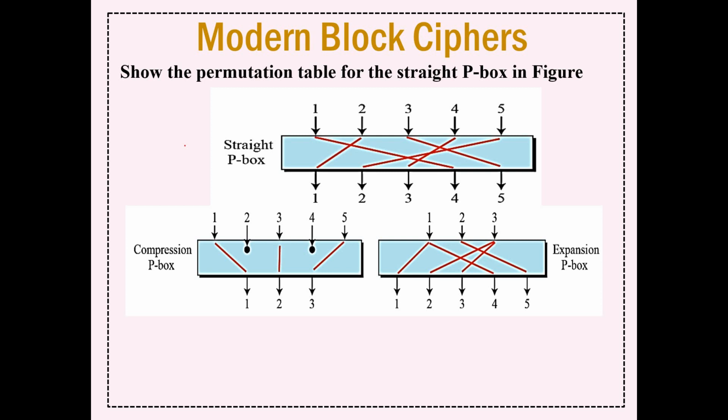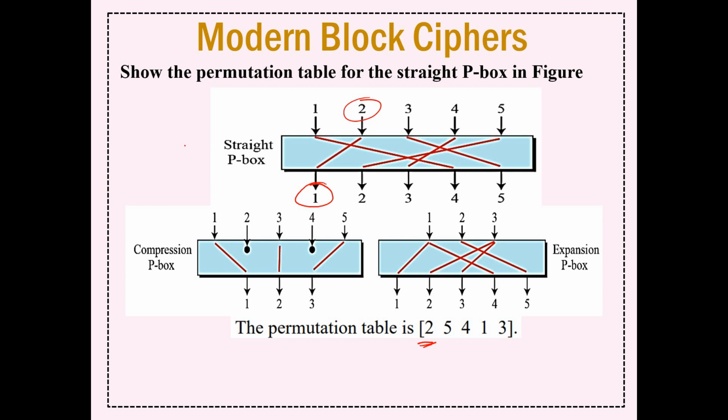So maybe we can say this will be the permutation table. Why? Because you can see the first output is related to the second input. Read it this way; this reading is very important. Please give this a little more attention. The permutation table is nothing but a relationship between input and output. It is basically the output table that we are looking at. These are my outputs: 1, 2, 3, 4, 5. Now go back and see which particular input each output is connected to. The first output is connected to 2.